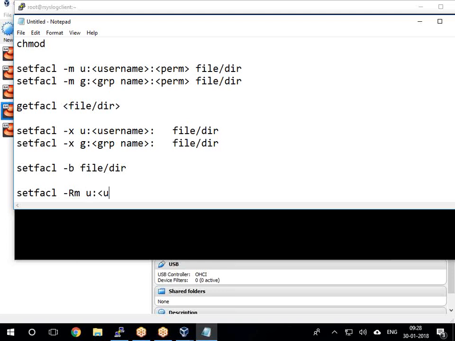If you want to set a user ACL, you can specify the permissions, then the directory name.